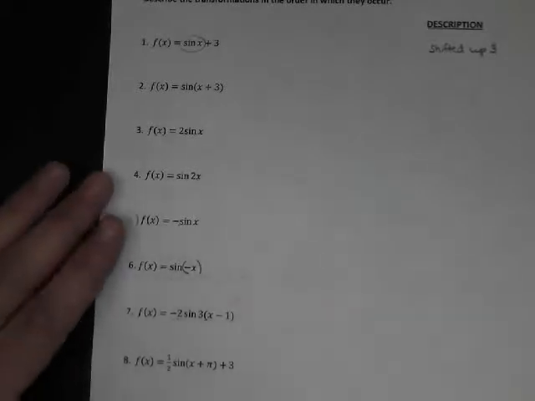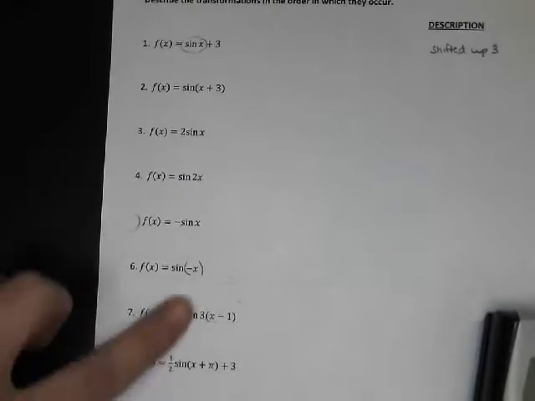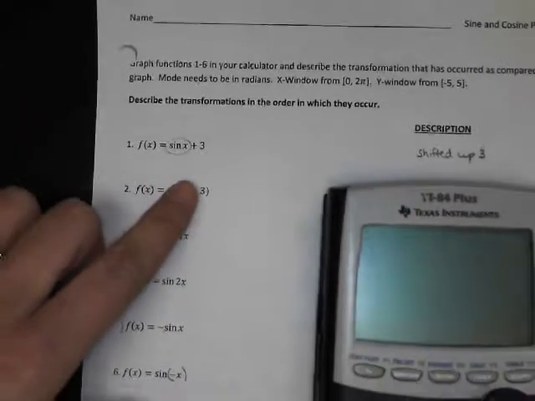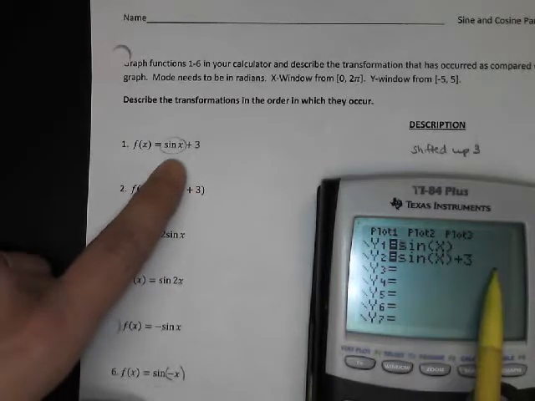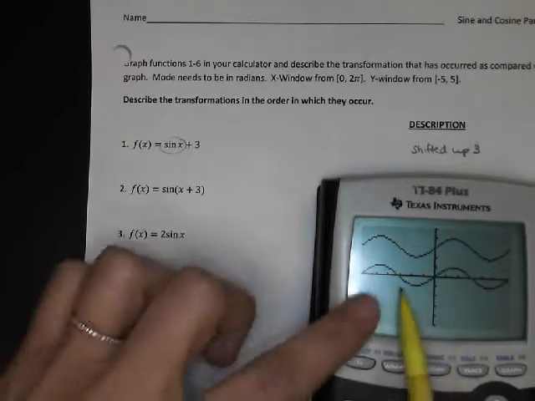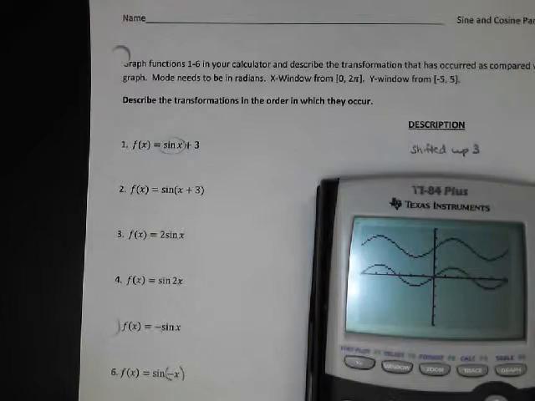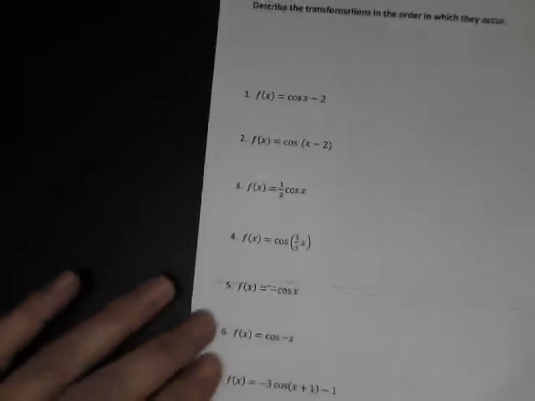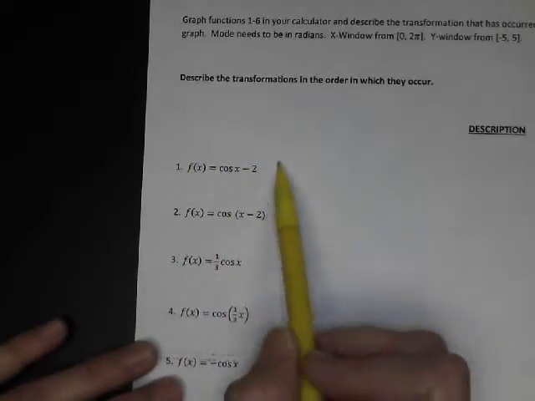But again, I want you to use your calculator to graph the sine parent graph all on this front side, and then alongside, so you have 2 graphs on one, there's your parent graph and then that one. So that when you're looking at it, you can really see the transformation from your original to the new, and you can confirm what you thought your description was. And then the back side is all cosine. So you start with your cosine parent graph and then graph this one next to it.